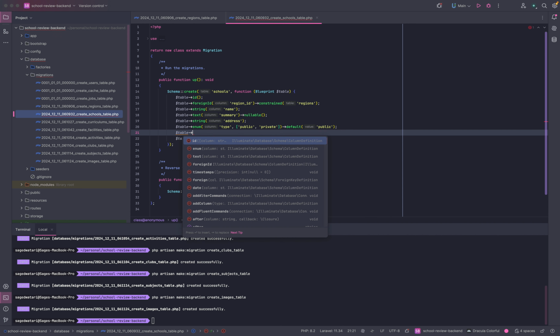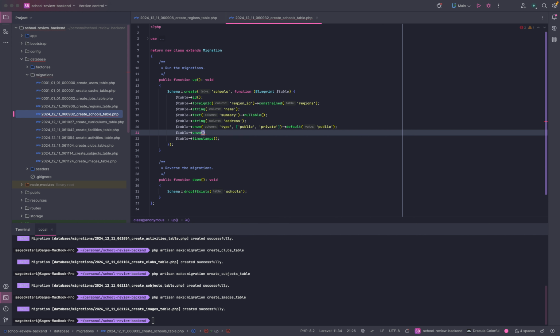Then the other thing is another enum for the residential status, and this one I'm going to do whether it's boarding.